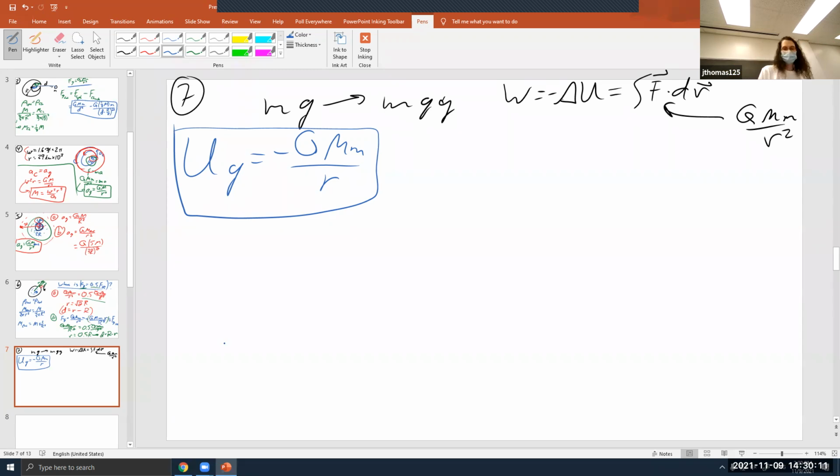So in this problem, problem number 7, we have an arrangement on the XY axes with 3 particles. We have particle A, which is free to move up and down the y-axis. And then we have B and C, which are glued to the x-axis. And there's a graph that you kind of have to read. For the second part, we have to read the graph. For part 1, they just want to know the masses of B and C, but they tell you that as A moves infinitely far away, you approach some asymptote that's given to you.